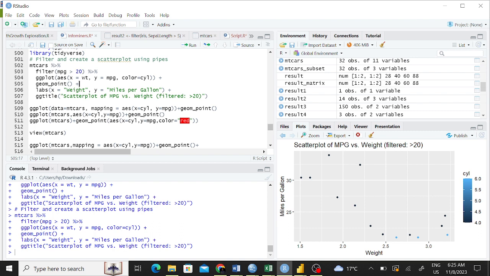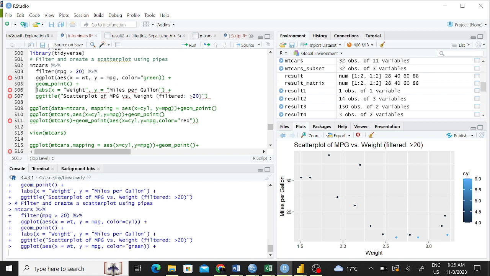So miles per gallon, weight, or you can even just say color is equaling to yellow, or maybe green. But of course, this one has to be in quotes.